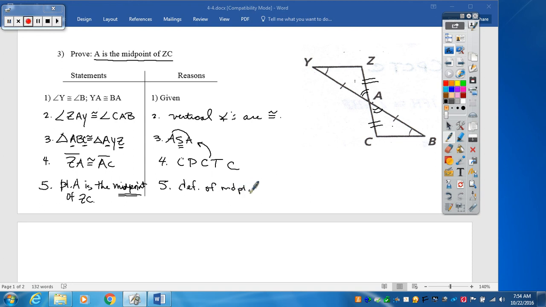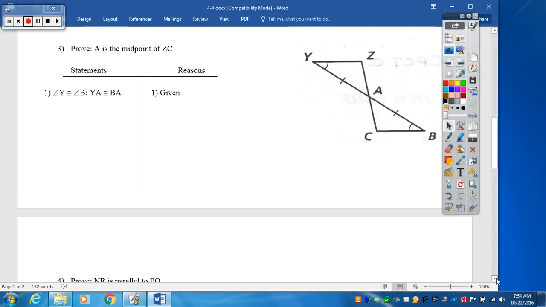So again, one of the things I tried to stress to you guys at the beginning of this chapter is that in these proofs, there's a lot of stuff in common. And there's kind of a sequence to them. And if you can start to reference that sequence, you see it's not that hard. So, all right, let's take a look at the next page now.